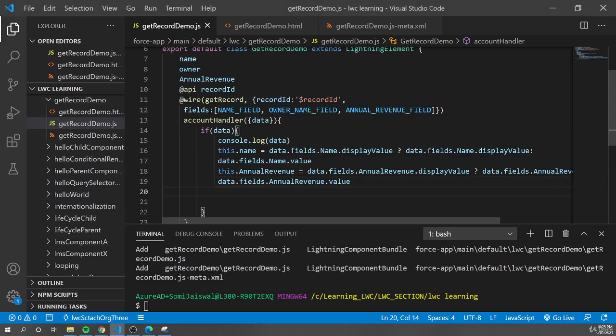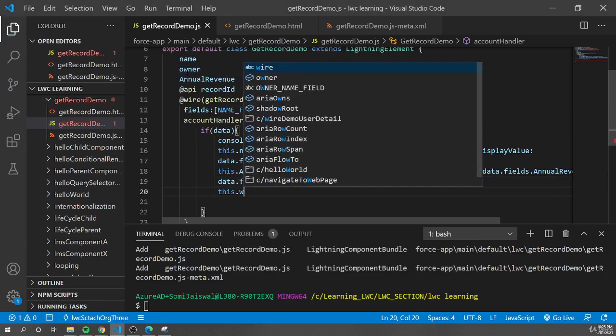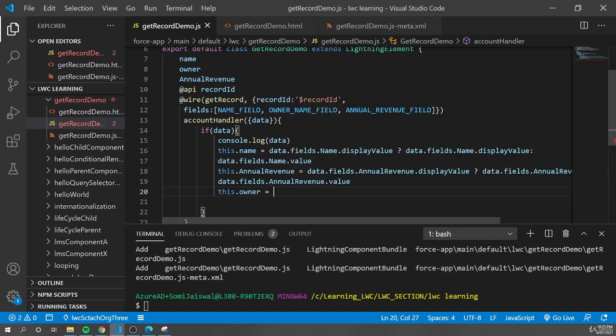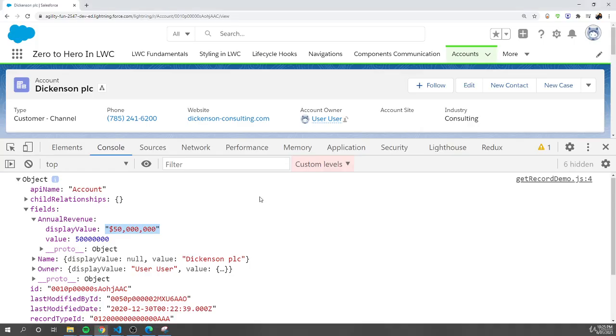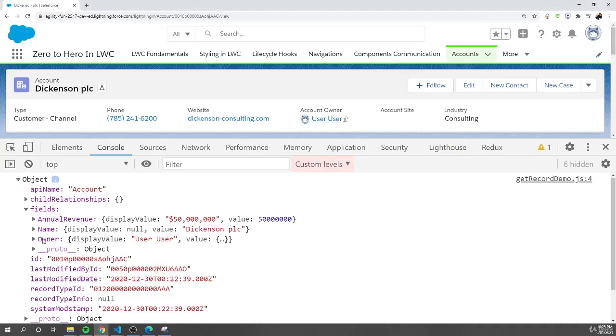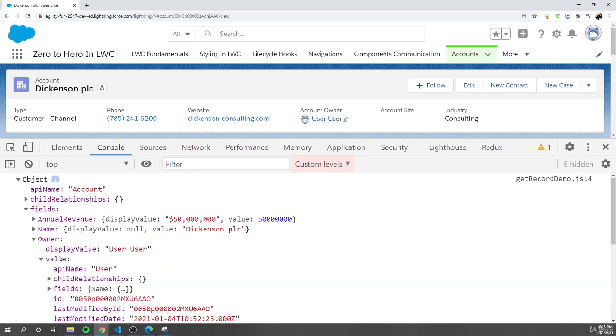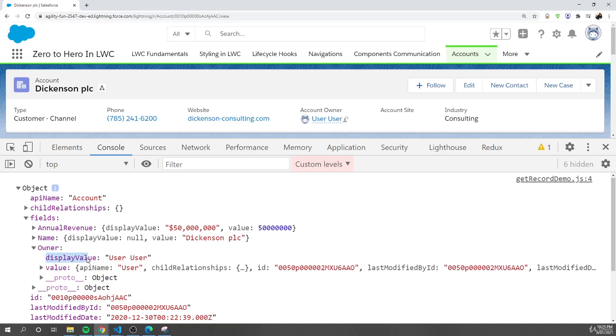We'll say this.owner equal to, copy this, fields.owner and fields.owner. Let's quickly check whether the owner has the correct format or not. So if we go to the owner, display the display value, otherwise go to the value, and value has so many things, so it by default picked up the display value because it already has a display value.